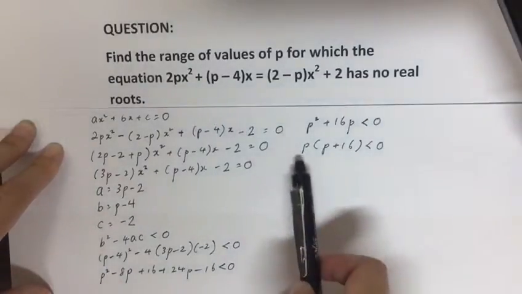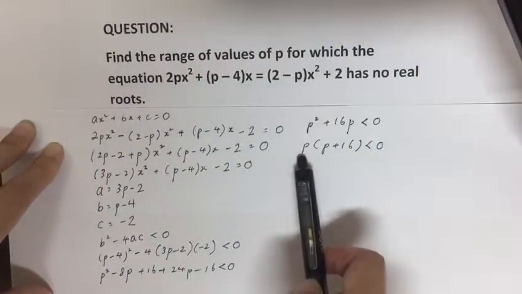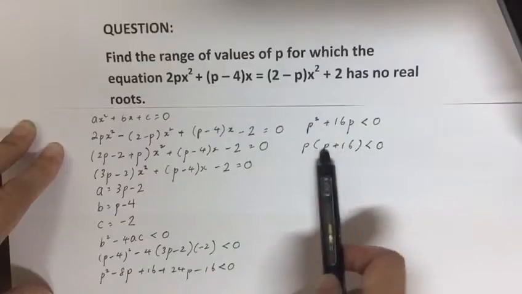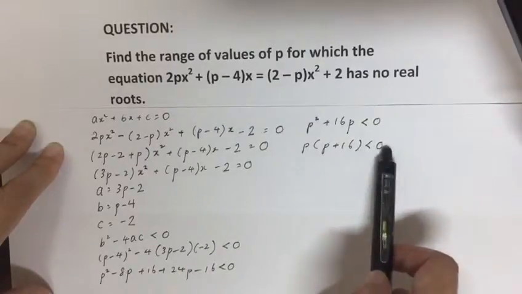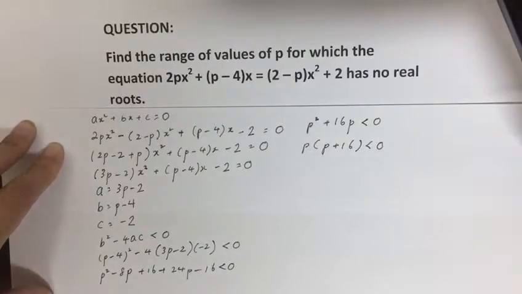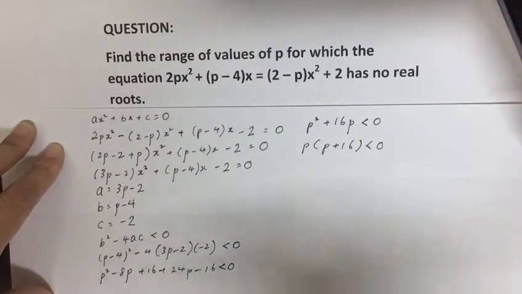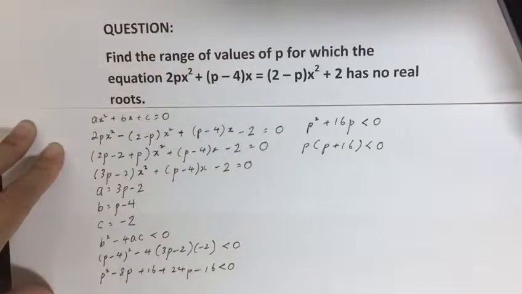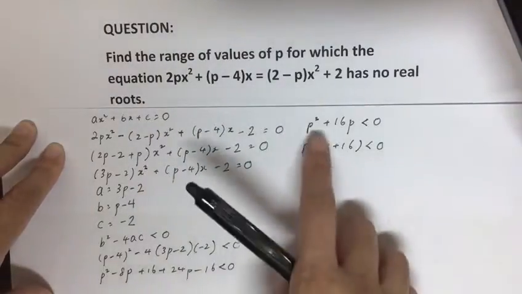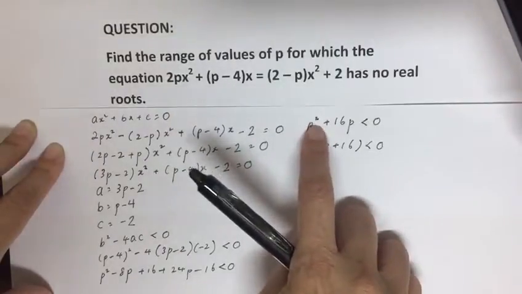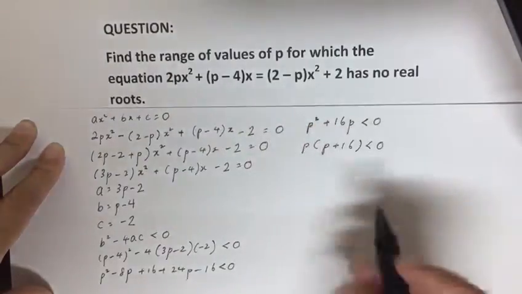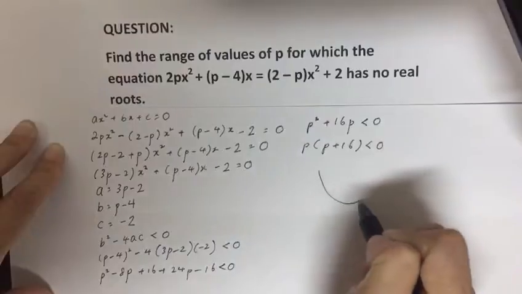For this part, if you think that the answer should be p less than 0 or p + 16 less than 0, you will be wrong because it's a quadratic inequality. You've got to sketch your graph to determine which part of the p values that you want. So since it's a p² curve, it's a positive curve, you know that your curve will appear like that.